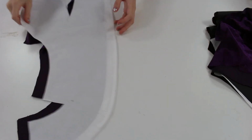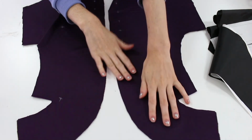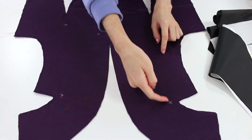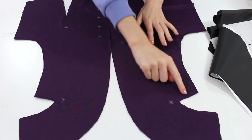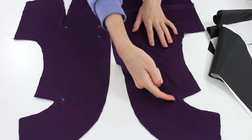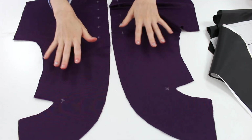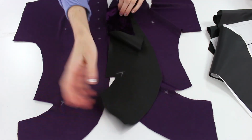Okay, so I'm going to take the front pieces and they should look like this on the wrong side, and all I'm going to do is mark in stitching along here, so just along these corners. So I'm just going to be 1 centimeter away from the edge, go to this point, pivot and then stitch up this curve slightly. So I'm going to do that on the main front as well as on the fused facing.